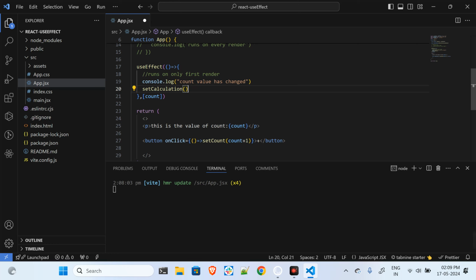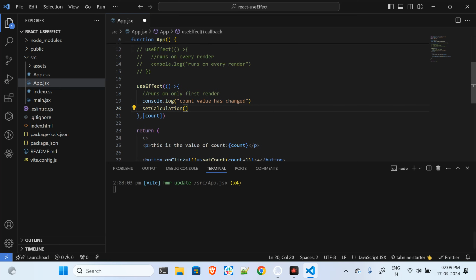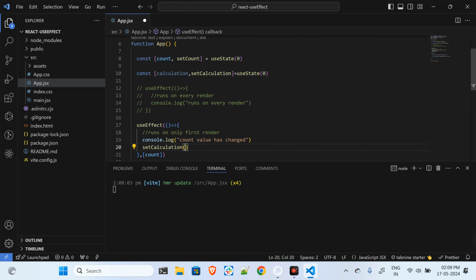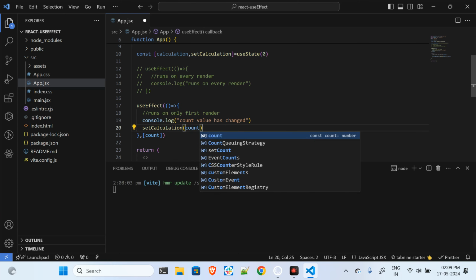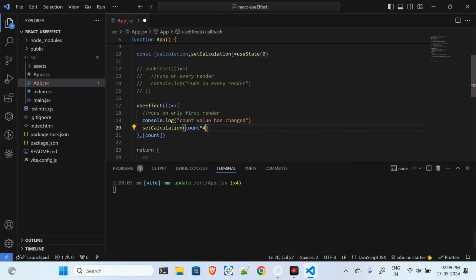In the setCalculation, I will carry out the calculation with the help of my count. So I will say count multiplied by 4 or something.